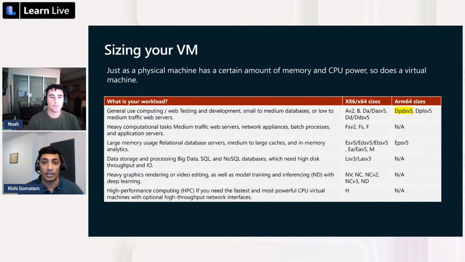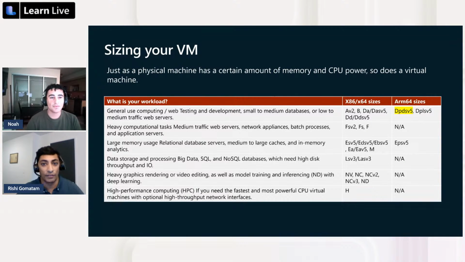So to go a little bit deeper into what workloads map well to each of the VM types, the first category here is our general purpose compute. So if you need a good balance of compute resources, memory, and networking for workloads like hosting a web server or a small database, our A, B, and D families of VMs offer a variety of different options that satisfy the general purpose compute category of workload. And in our demo session later on, we're going to be spinning up a DPDS v5 ARM-based VM to act as an Apache web server, which is a great use case for using a general purpose D-series VM as well.